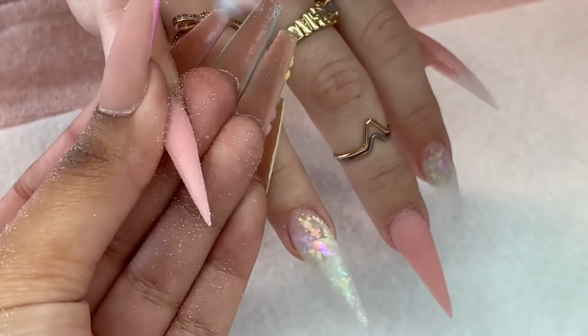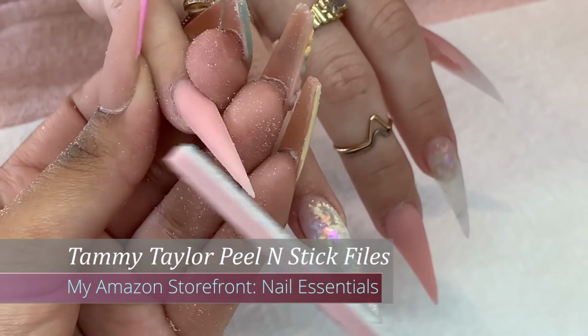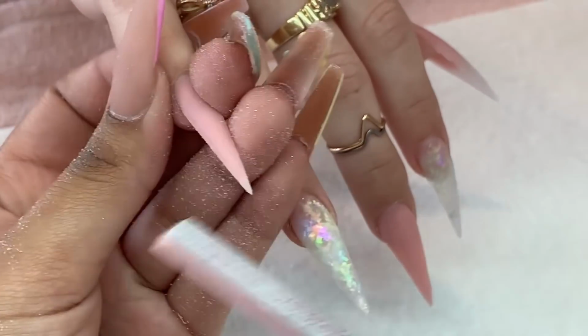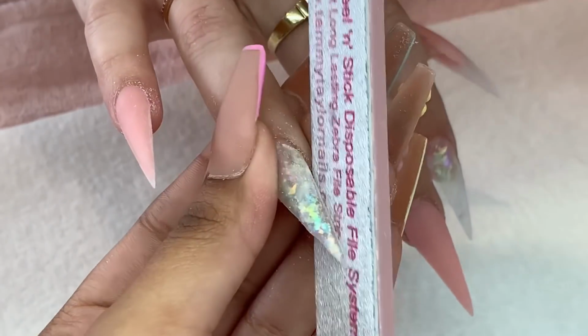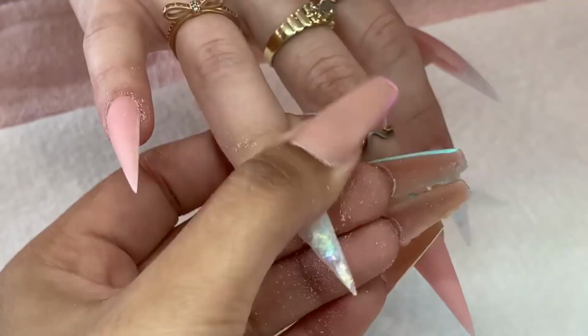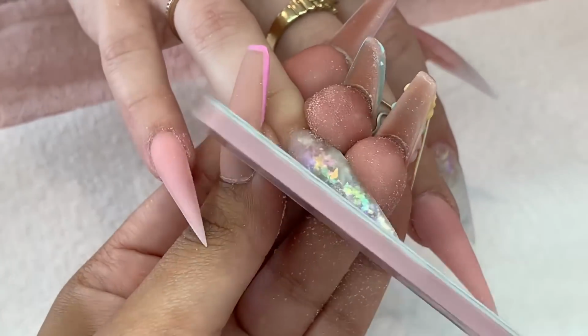Now I'm taking my Tammy Taylor peel and stick files once again and just perfecting that shape, as it can get a little messed up whenever we apply the acrylic. It does get more bulky on those edges, so make sure you are not skipping this step. Even though we did already shape at the beginning, we want to ensure we perfect it once again.